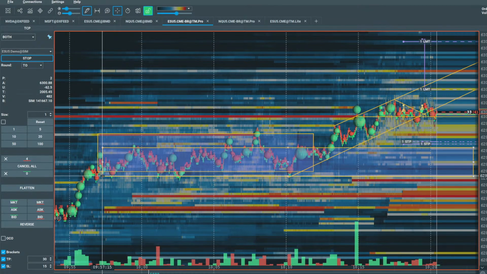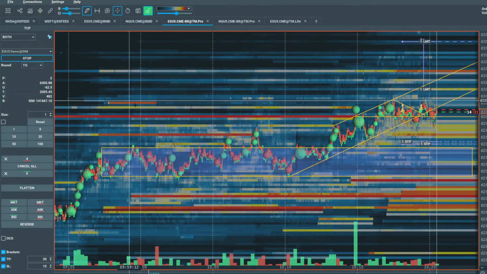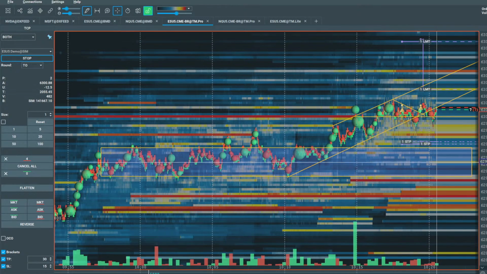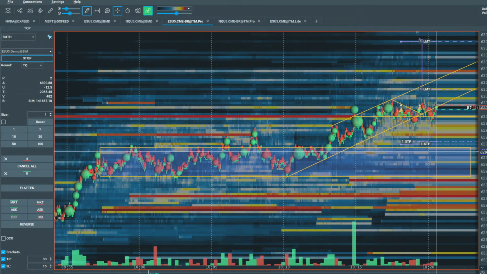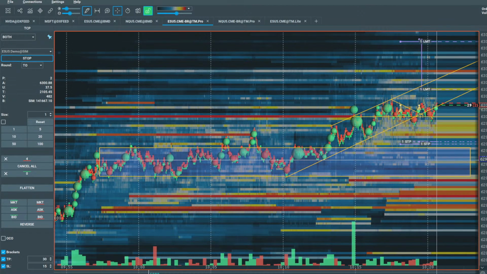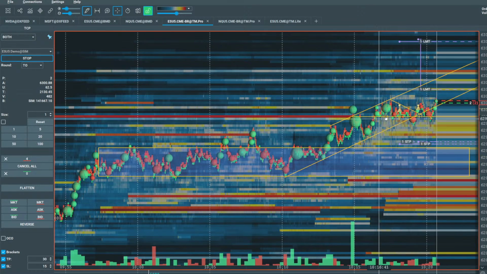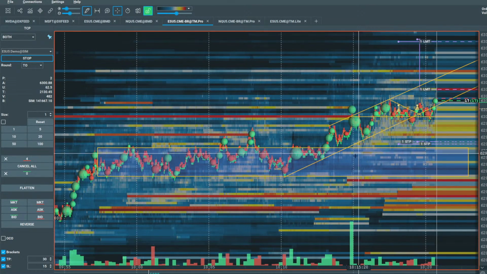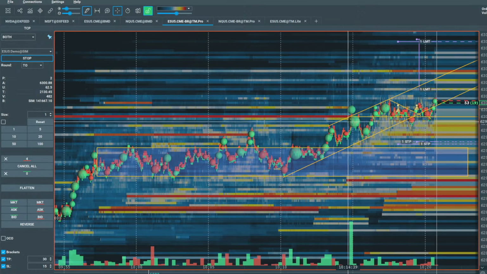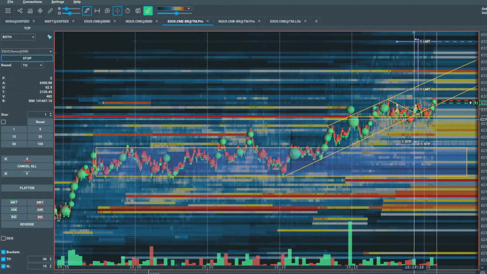Something like that. Okay, and we'll get rid of this one here. Okay, and this is going to be, well, your point of control is going to be down here, right? This is your developing point of control in here, right? Okay, so this is value in a diagonal though, and we don't have a volume profile for that. So we're just going to have to eyeball it in here. And we're going to look at volume by the buyers versus volume by the sellers on the pullbacks.